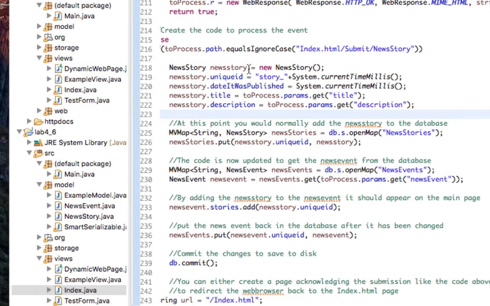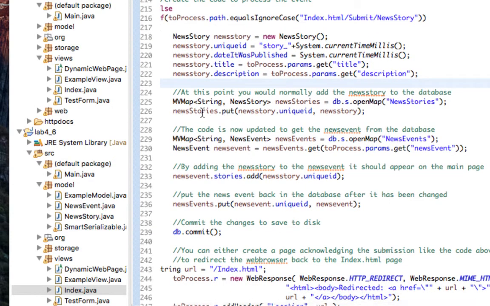So this is creating a new news story object. It's opening the news stories map, the table associated with all those entries, and putting that new record into it. Then it's opening up the map to do with news events. So this is a news story about a particular news event.